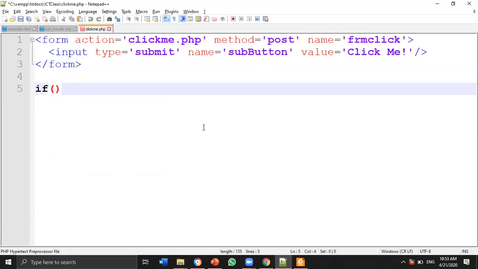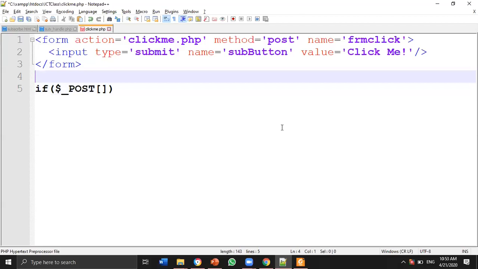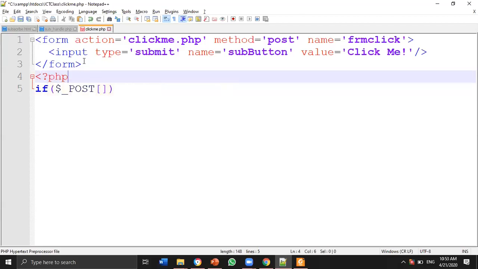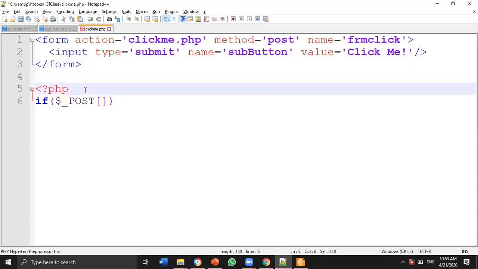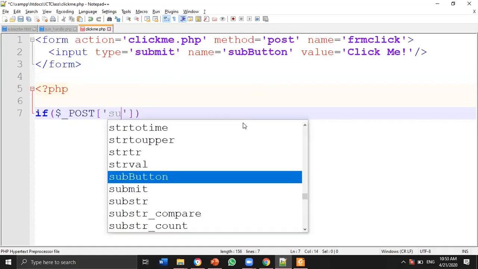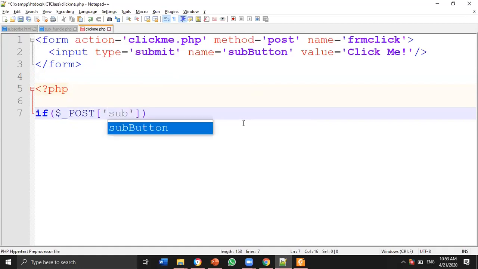So here what we need to do is if $_POST, okay, forgot the PHP part, right? If $_POST, the only element that I have that can carry a value in this case is the sub button, right?